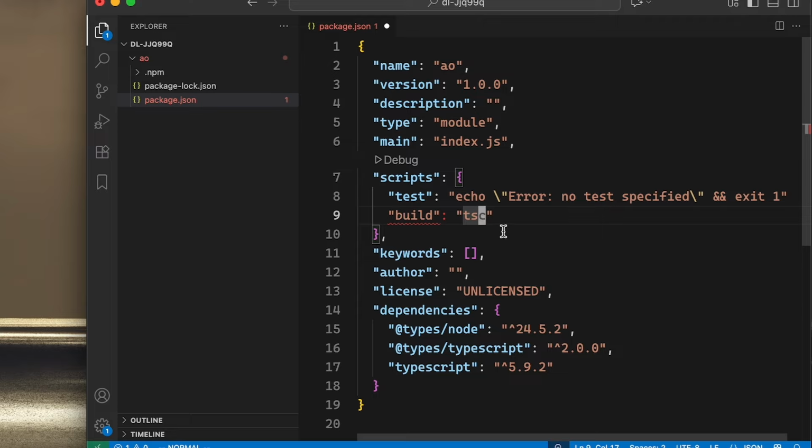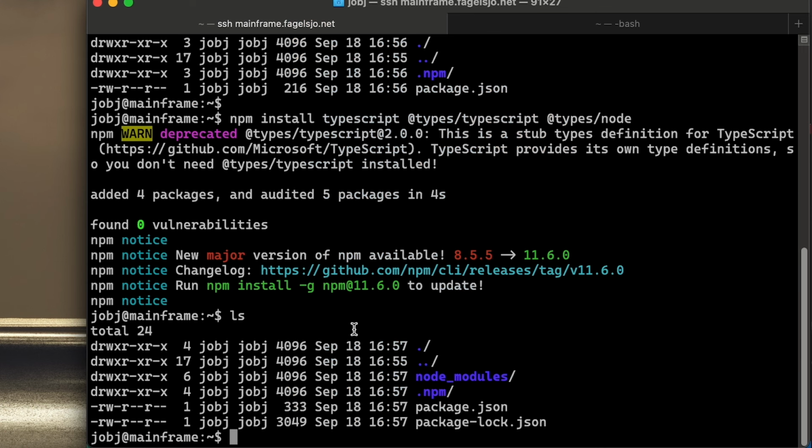Which reminds me, I forgot to initialize TypeScript. So we need to run npx tsc --init, I think.